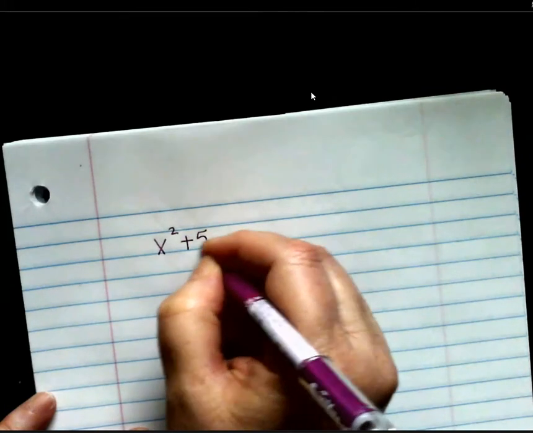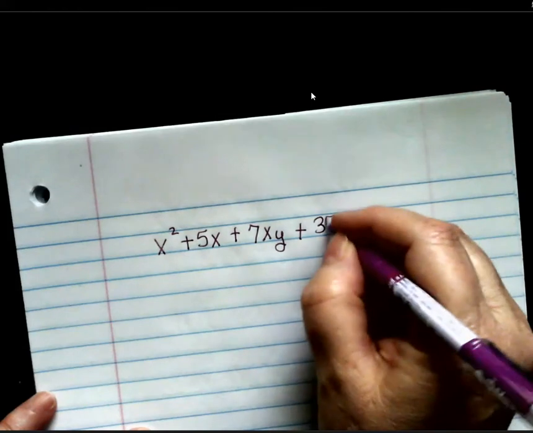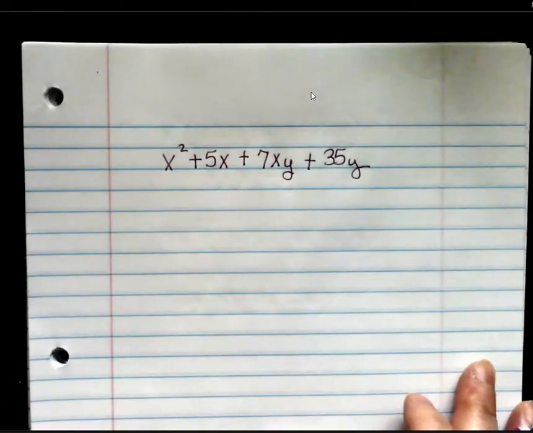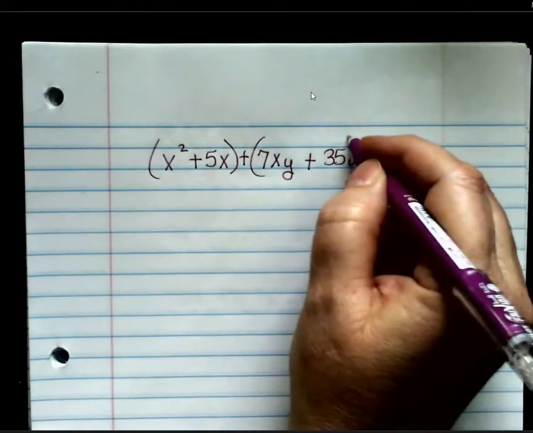So, what if they're not grouped like that and it looks like this? Give me just a second to pull it up. Okay, so this one doesn't have anything grouped. So, let's group these two together and these two together.